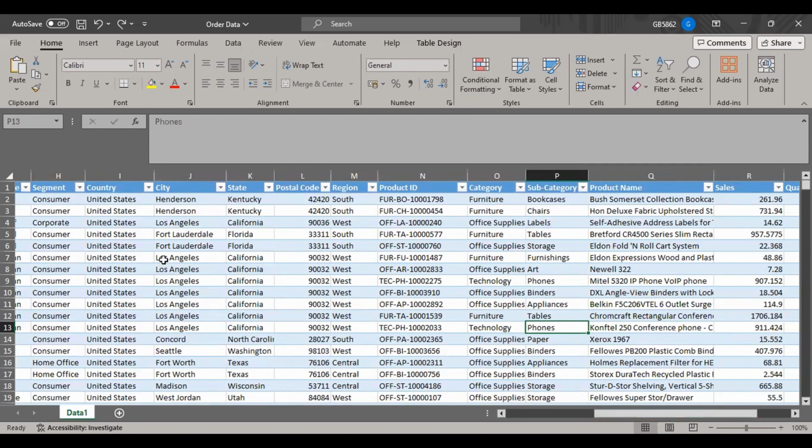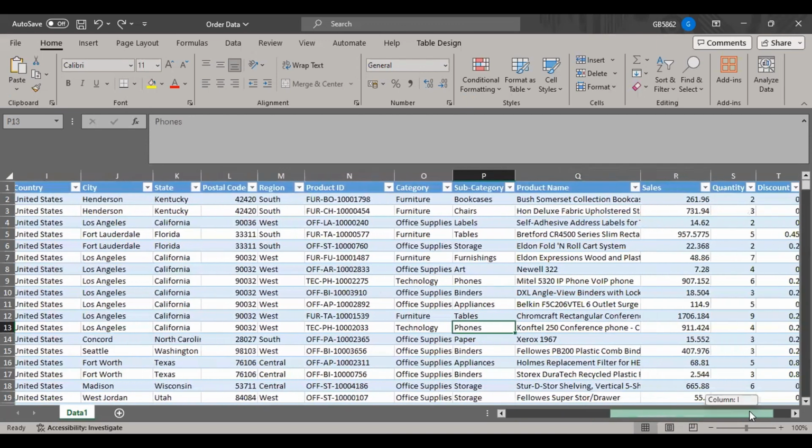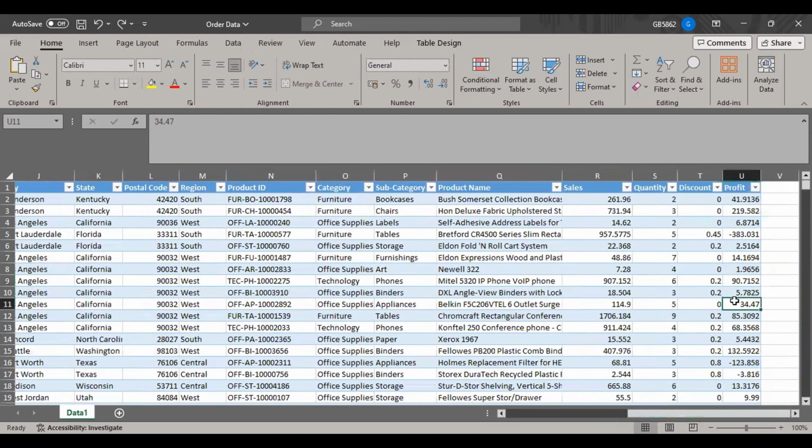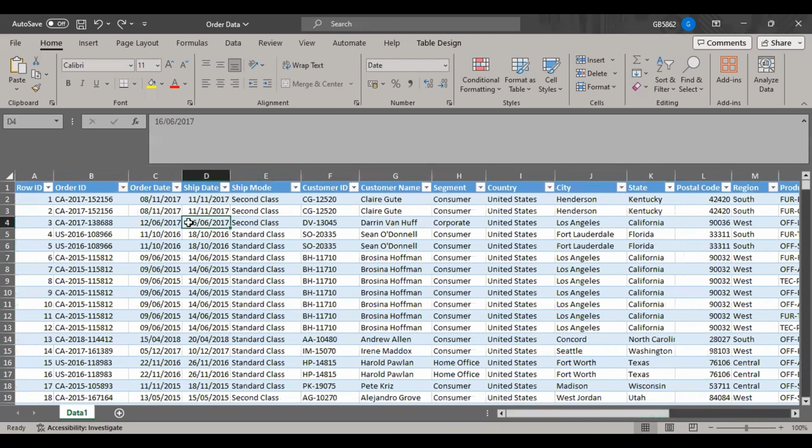But we need to put everything, because even their information are different in terms of their sales, their quantity, whether there's a discount for them or not, and whether we make profit on them or not. So this is a very comprehensive data set, right? So now we want to do some analysis based on this data set, and this is a lot of information.